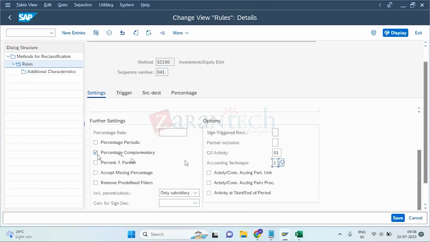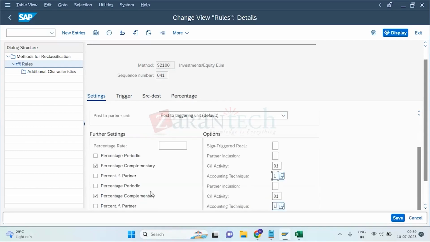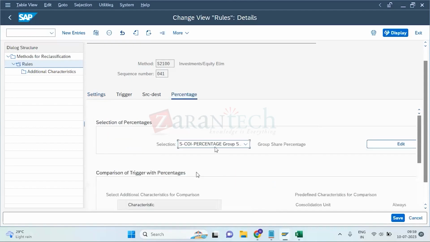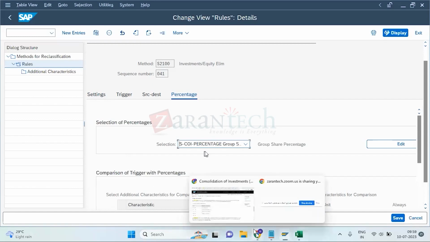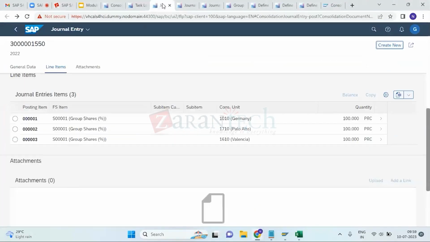And here, if you see the percentage complementary tick mark is there, this percentage complementary tick mark simply means that you have maintained the ownership percentages, that selection criteria based on which this account will be triggered.